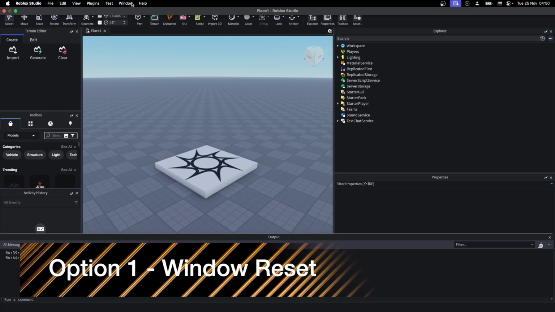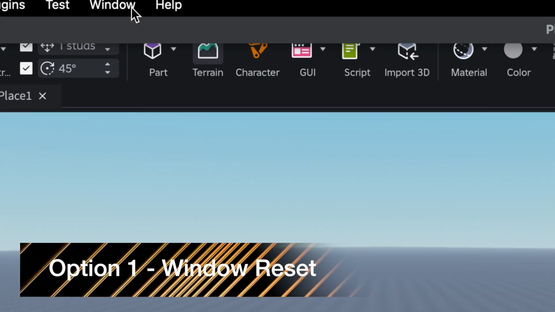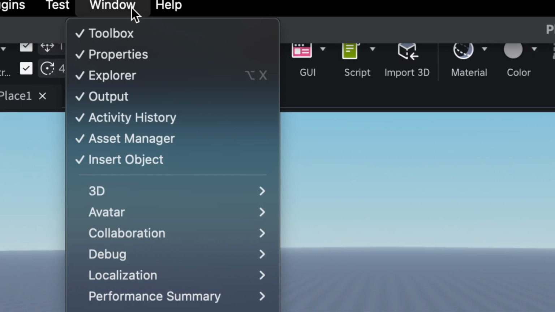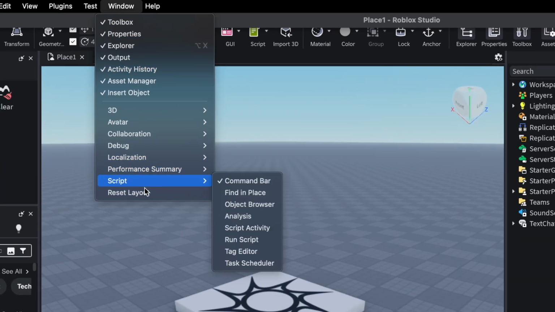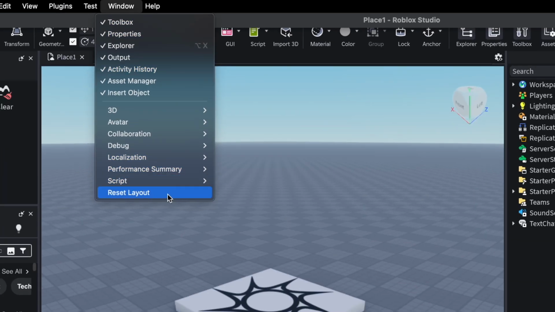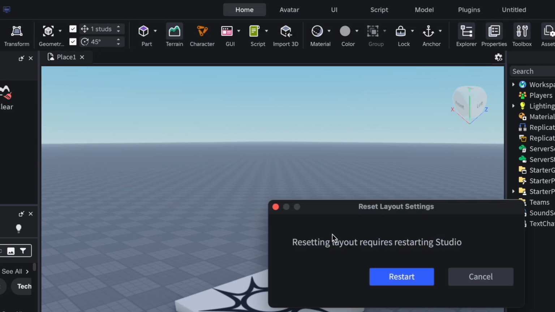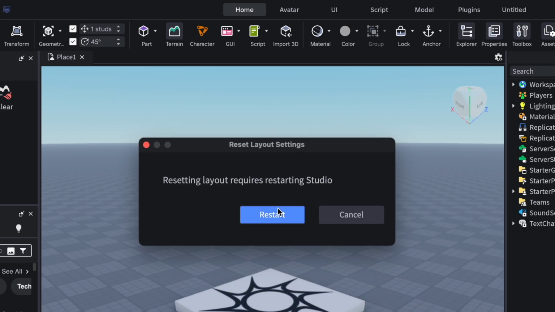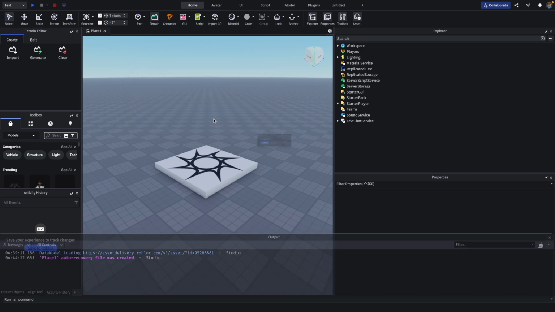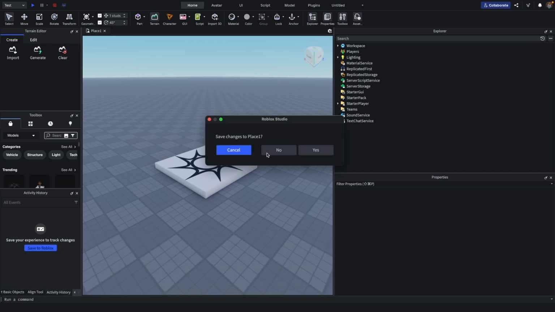At the top of Roblox Studio, click on the Window tab. From the drop-down menu, select Reset Layout. Roblox will prompt you to restart your game to apply the changes.